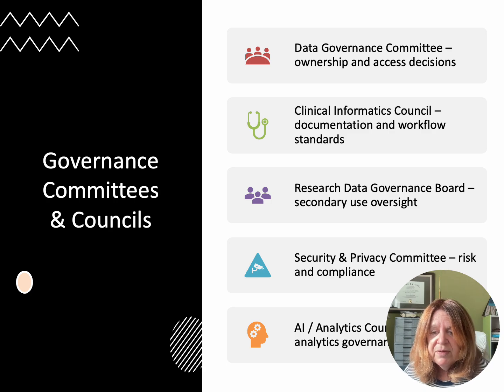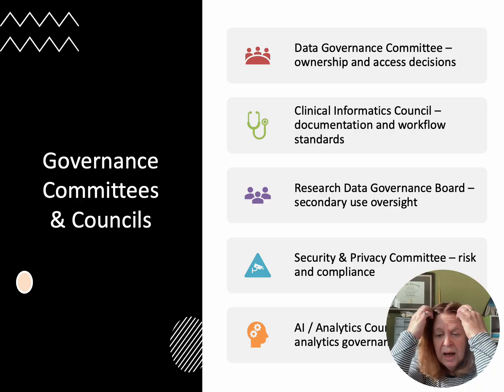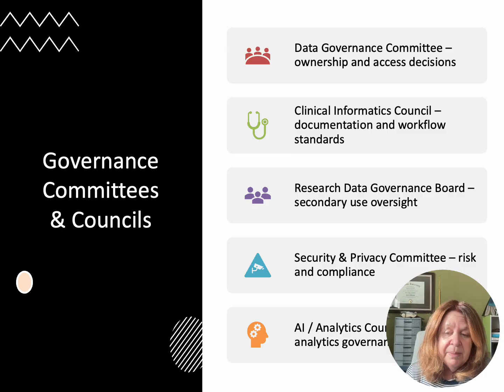A security and privacy committee manages risk and compliance. Sometimes that's actually not a committee, but is governed by an institutional privacy officer or compliance officer. And then an AI or AI Analytics Council. In the case of Temple, the AI governance is handled from a separate committee that is part of the IRB process.